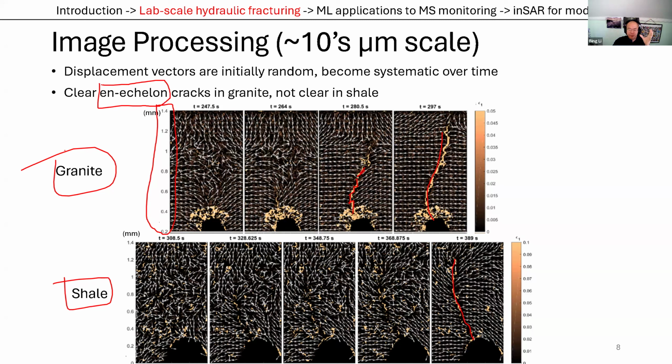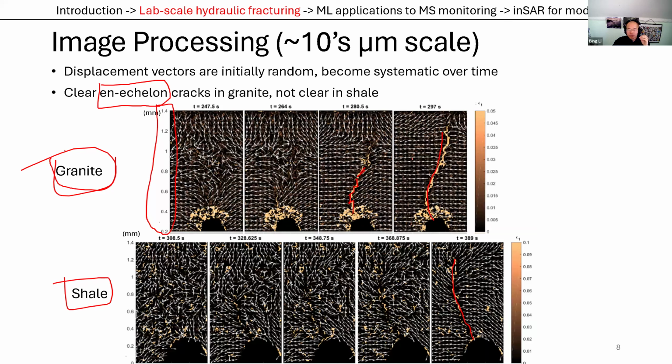forming in shear, right? You'll remember that the overall stress state is supposed to be basically a tensile stress state, but what this is suggesting, and I'll back this up with the acoustic emissions data, is that there's a significant element of shear, particularly in the granite when we look at this micro grain scale.